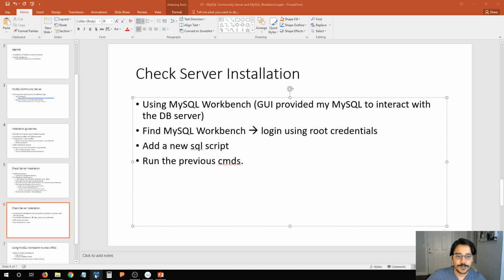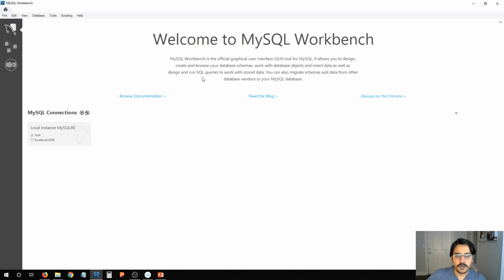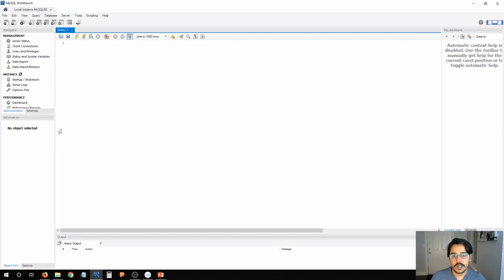So anyways, open up MySQL Workbench, and when you open it up, you will be asked to add a connection, or if you want a new connection for a server that is running on a different computer, then you can add a connection. Typically, you will see this after the installation because you have installed the community server on your 127.0.0.1 platform, right? So that is basically localhost. Once you double click that, it will ask you to provide the root password.